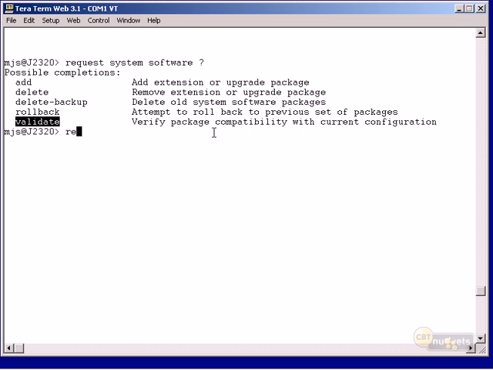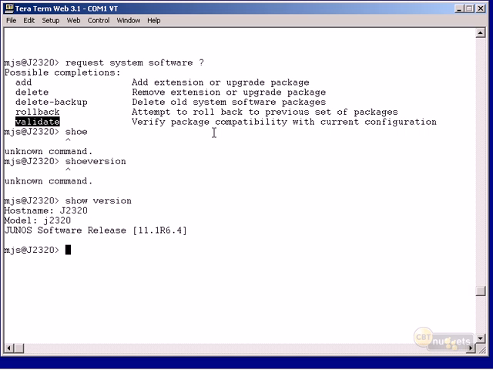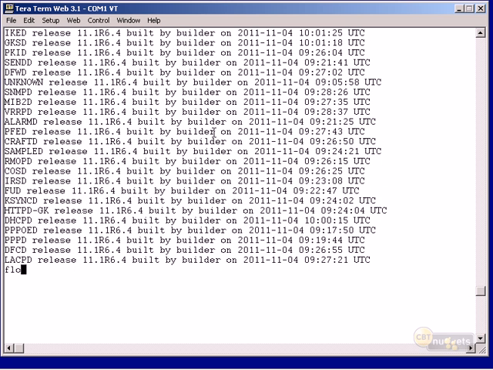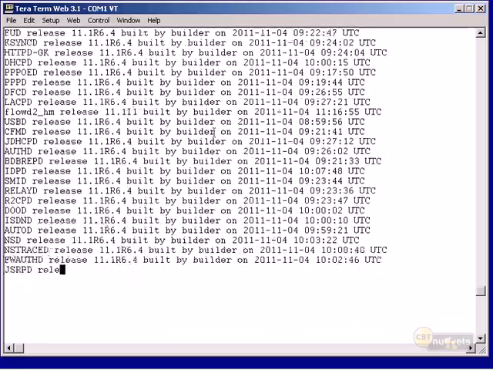Let's don't forget we have some good show commands, okay? We can do the good old show version command. Not shoe version, but show version command to look at our model and see our software release. You can also find detailed information about that. So we could do show version detail to get all the different daemons or components of this particular build, okay?